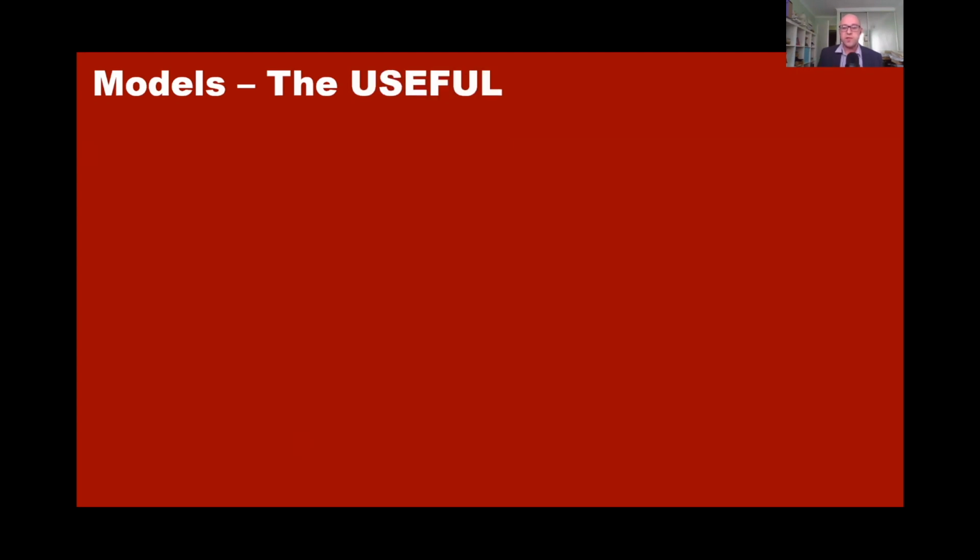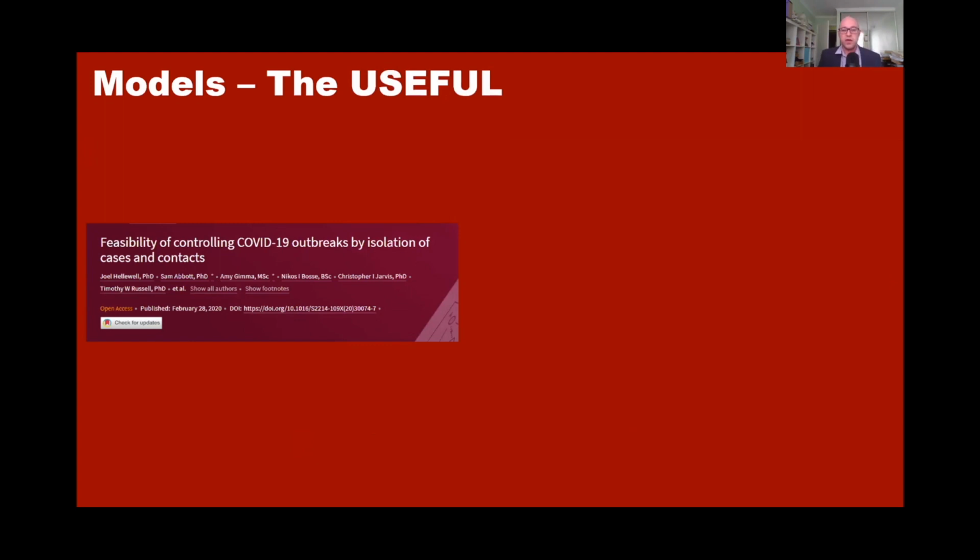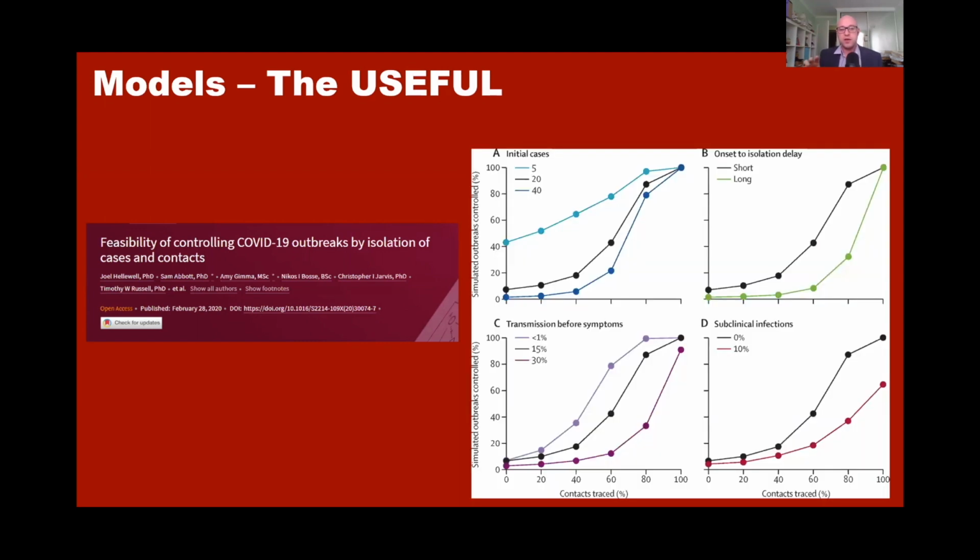So, some case studies here, quite briefly. I think it speaks to the statement, all models are wrong, but some models are useful, which is something of a statistical adage. Here we've got a paper that was published quite early on in the pandemic, in early February, that looked at whether we could expect to be able to control COVID-19 using our traditional measures of control, which is contact tracing and case isolation. Basically what they showed was that over a range of scenarios, in almost every possible case, contact tracing and case isolation was not sufficient to control the disease. And while the figures you can see here on the right, those graphs, are wrong, broadly speaking, that's not what happened.